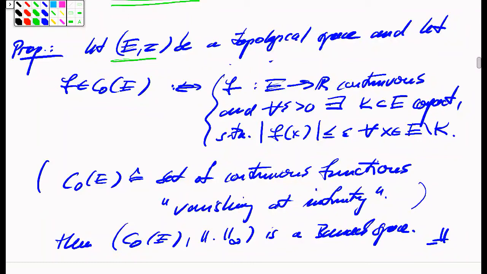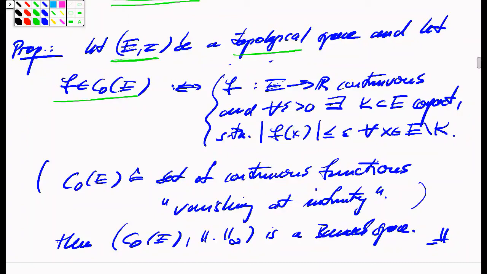But now we will really confine the discussion to the case when the state space is not just an arbitrary measurable space, but it shall be a topological space in the future. But in most of the cases, of course, it will be basically the Euclidean space or a subset of the Euclidean space. So let E and tau be a space E, or set E, equipped with a topology.